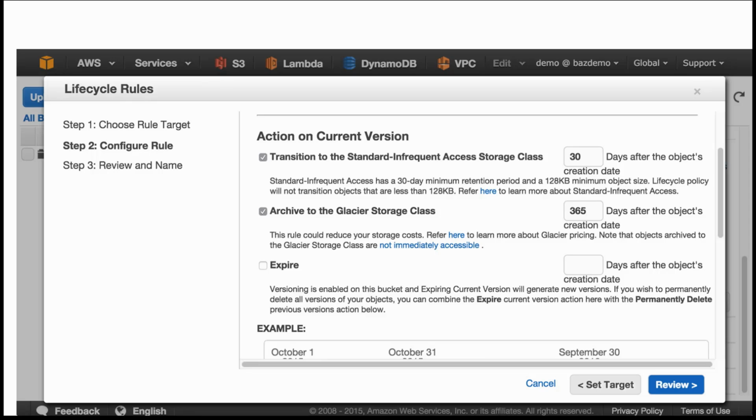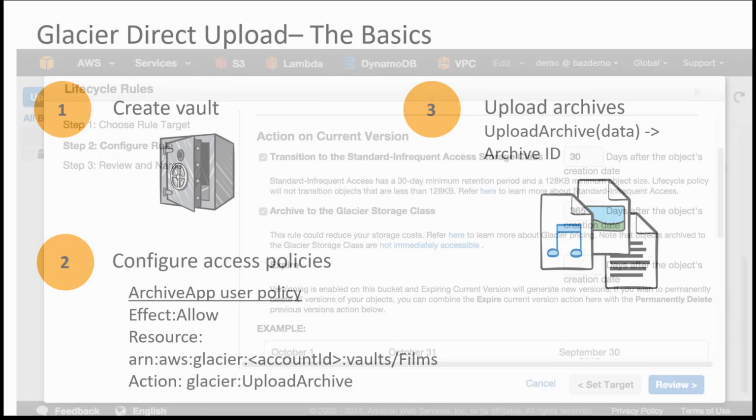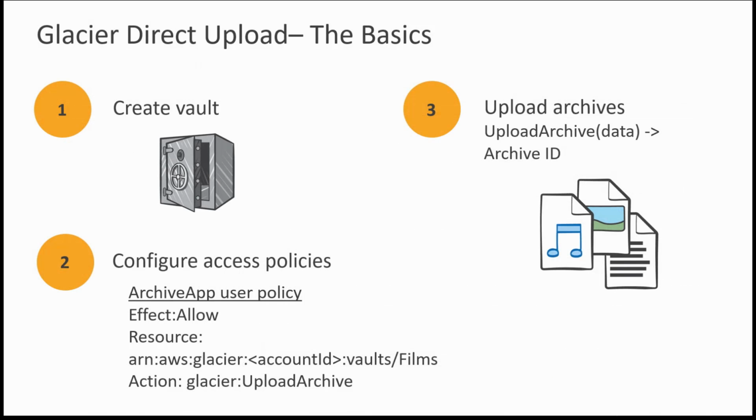You could also see a third option that's not checked: if instead of archiving to Glacier, you simply wanted to expire or delete that object, you can do that as well. Again, we warn that would permanently delete that object. We want to make sure that people know what these different lifecycle rules can do in terms of purging and object deletion, so obviously we highlight that here on the screen. So that's the lifecycle management.